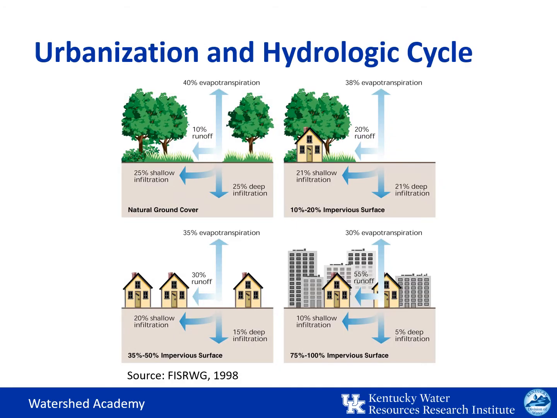Urbanization of an area typically involves increasing the amount of impervious surfaces, or surfaces that don't allow water to filter into the ground. This includes paved surfaces, rooftops, sidewalks, and parking lots. An increase in imperviousness will decrease the evapotranspiration and infiltration, but it will increase the amount of runoff. Thus, urbanization increases the volume and velocity of water reaching the streams, but groundwater levels will decrease.